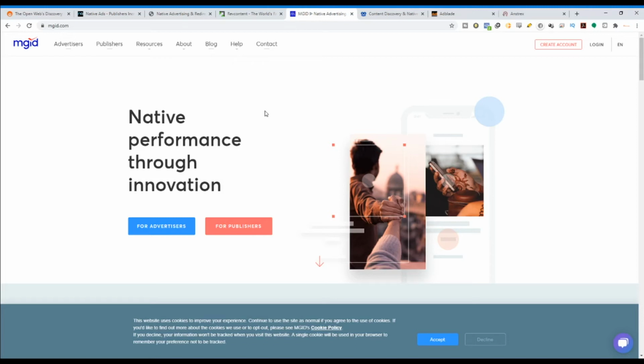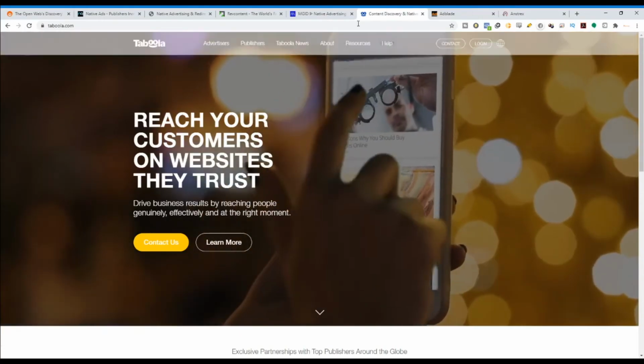Then when we go to the next one, for example, MGID. MGID is one of the first native advertising platforms to be there. Native advertising was from the year 2013, right? Since then, they've been doing it, if I'm not mistaken. They are one of the pioneers when it comes to native advertising platforms, and they're still in the industry, which is really rocking, guys. And when you talk about Taboola, we're going to talk about Taboola last, guys.